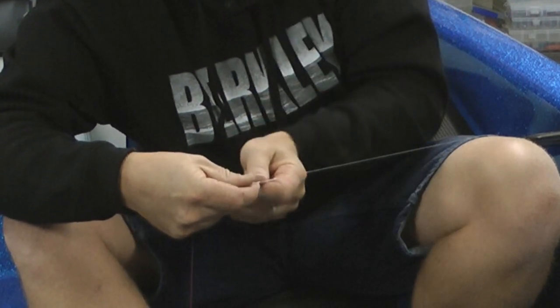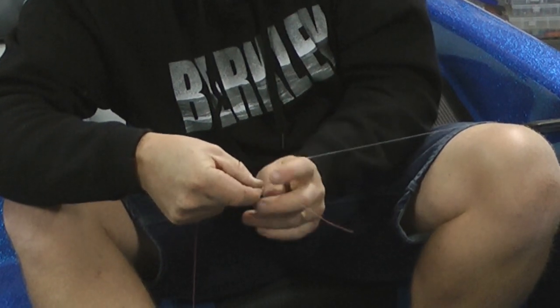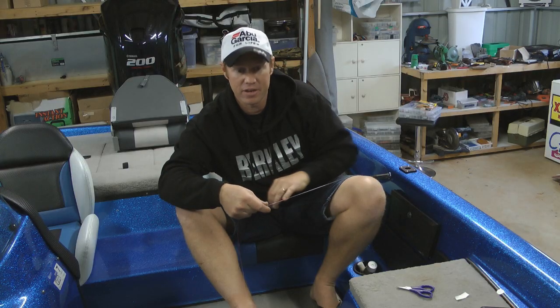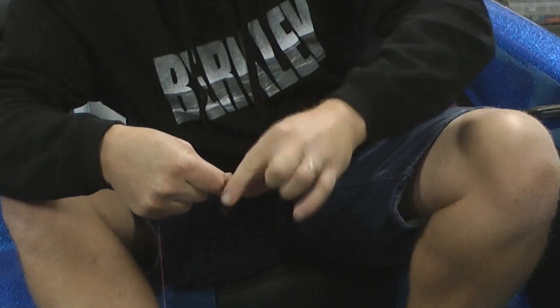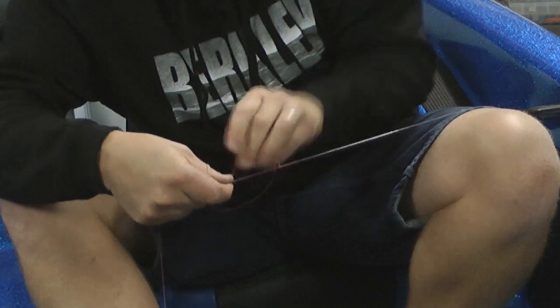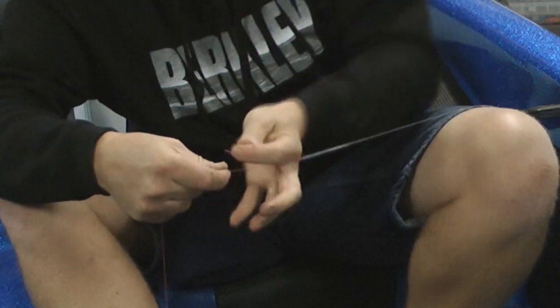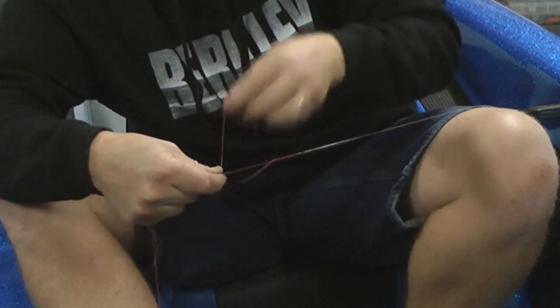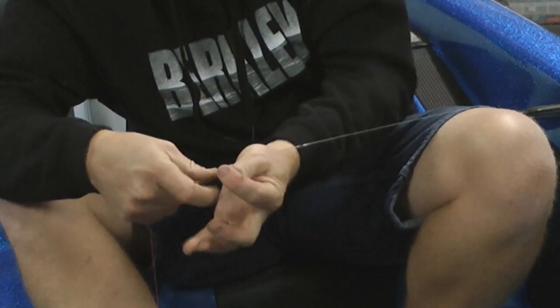So what I do with that is a half hitch. I take one, lay it over the top, and I'll pass it back in underneath and pull it up tight. Nice and tight. I then do a reverse half hitch. So I come in underneath and then through, then over the top, pull it through and tight, underneath, pull it through and tight. And you might find different ways of doing these half hitches. I've just found that keeping everything tight just makes the whole half hitch process so much easier.